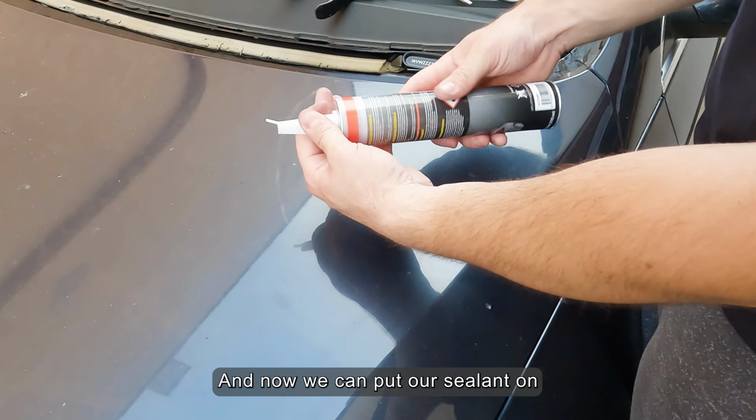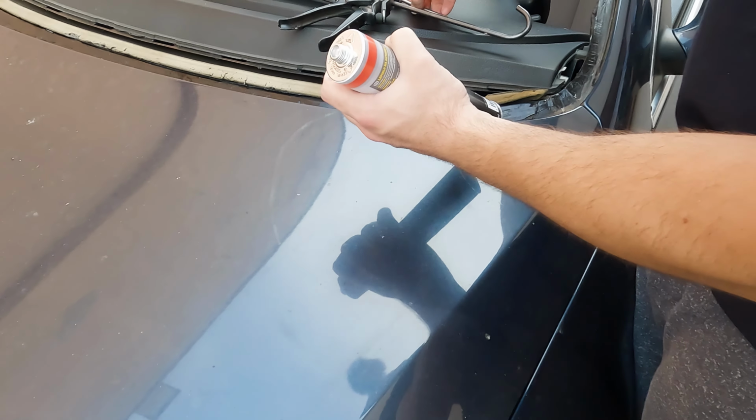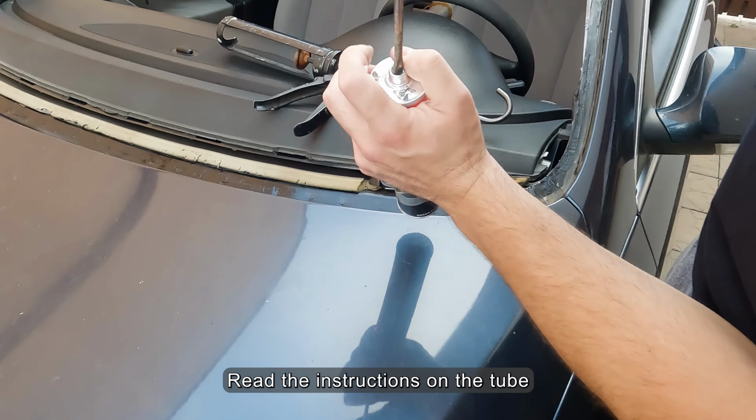And now we can put our sealant on. Read the instructions on the tube.